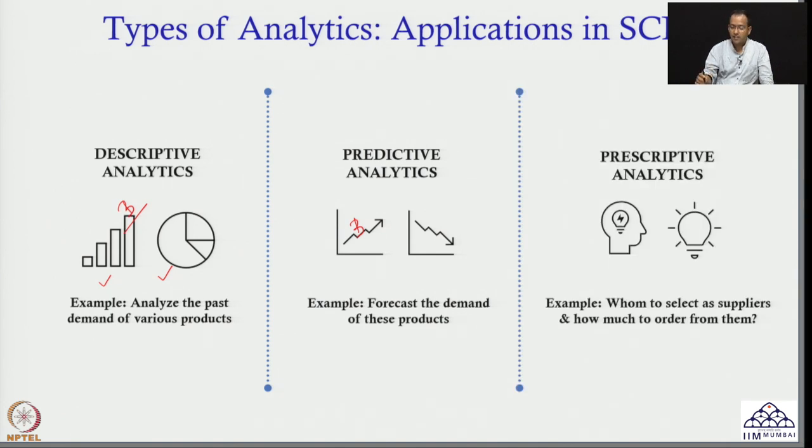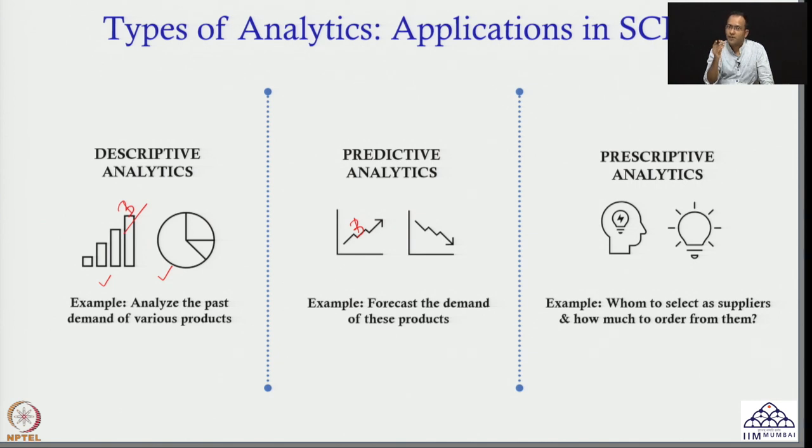If demand keeps on going up, as we discussed in the last slide, then I have to decide first of all whether I should have another plant or not, the first decision, because if demand is more than my capacity, I have to plan for it. Because a plant cannot be installed in a day, so I have to plan for it. So prescriptive analytics helps me to plan. That means if demand goes up and crosses my capacity, then the next question would be, where should I have my next plant? Well, the plant should be near to the demand location, near to the supply location, and where the plant location should be.